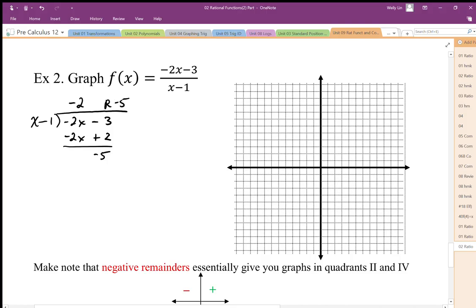So what that means then is if I were to write this in the transformed form, my remainder goes up top over my divisor, x minus 1. I should make that into green. So negative 5 represents my expansion and then the minus 2 represents my quotient. So it becomes minus 2.